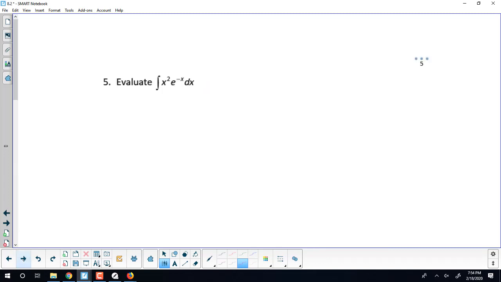So x squared e to the negative x. Let's look at it with the tabular integration, and then we'll probably pass exams back. And when we come back on Thursday, we'll look at this with the regular integration by parts, UV minus the integral. So we'll start off with the tabular integration. We still identify u and dv the same, so our u is going to be x squared, our dv is e to the negative x.